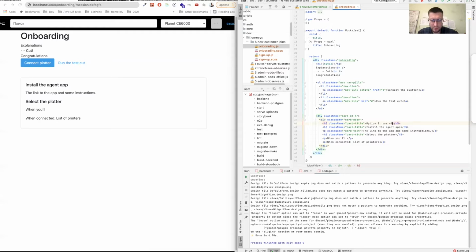Use a virtual plotter to just test this, as the product. Option 2.